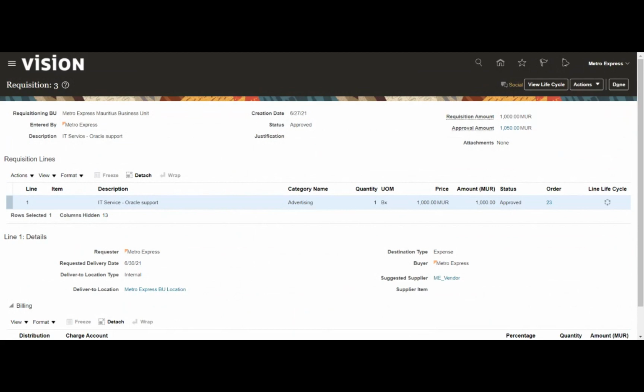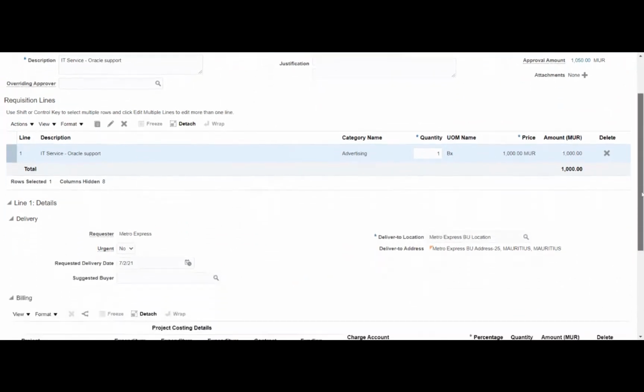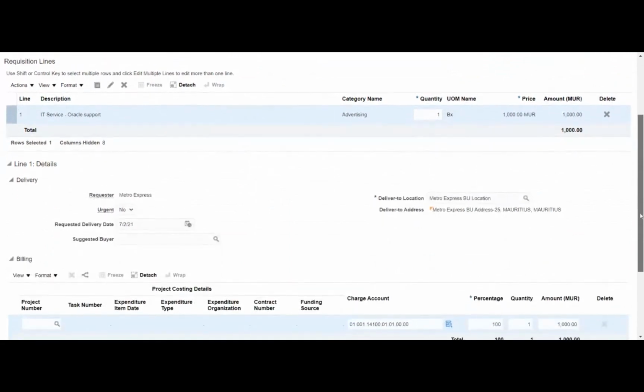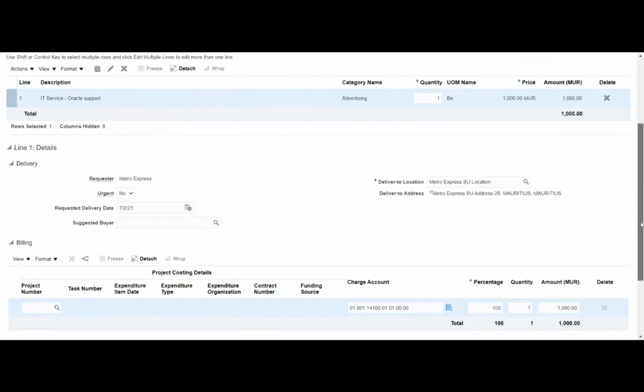Okay. So now it has been created. What I have done is created an item that is without a catalog. Now here I have a few pieces of information that I can capture. If I want to override this particular approval, I can override here. But I don't want to use this override option for now. So I'll use the standard approval process that we defined.